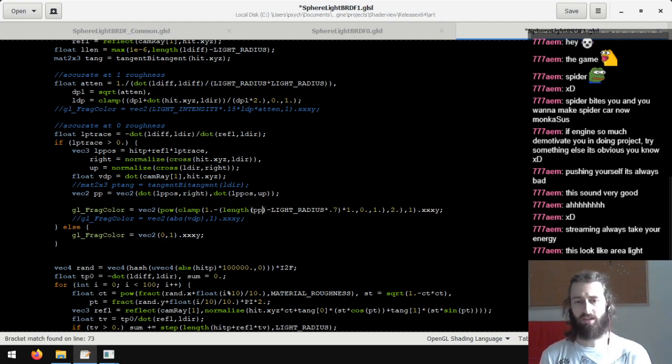Like I'm actually thinking, is there a way I can apply light radius to here?